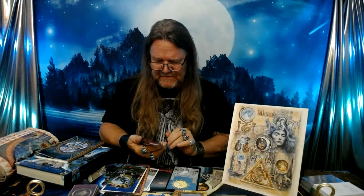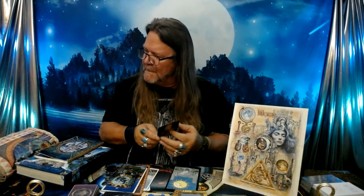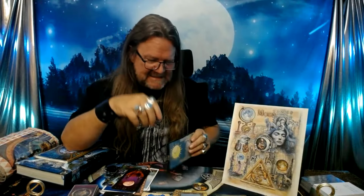This is the moon card from the Vertigo. It's absolutely gorgeous. I wanted to share it with you. Definitely. I always say this is my favorite card. This is a gorgeous one out of the Vertigo. Unfortunately, it's out of print. I wish they would reprint some of these because, I mean, damn. This deck looks amazing when it's laid out on the spread. All the colors, and anyway, there's the moon from the Vertigo.